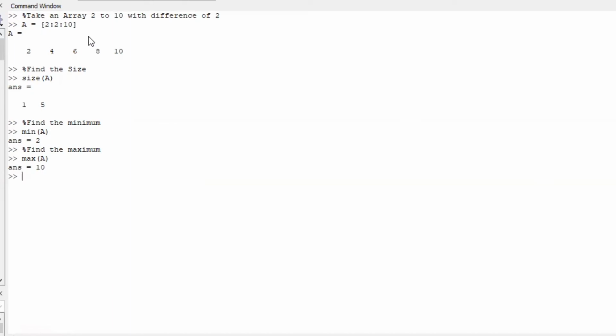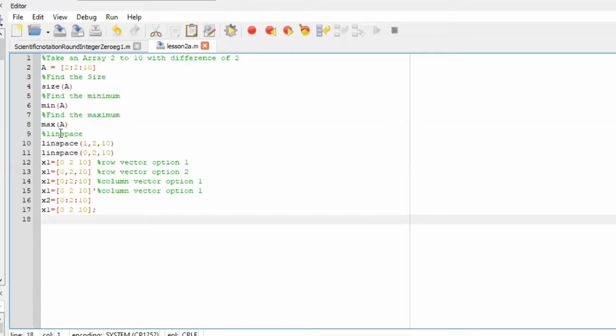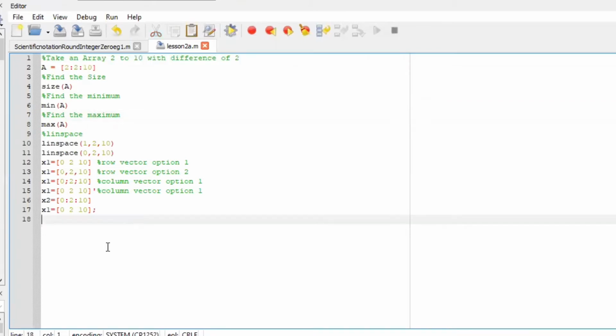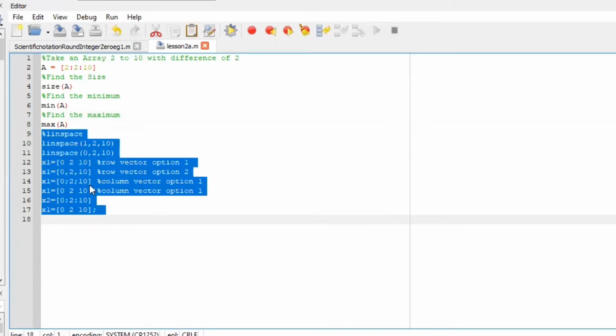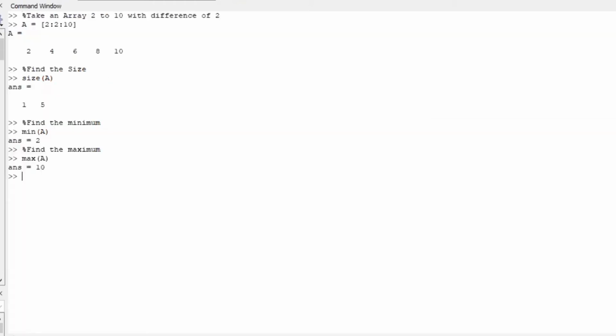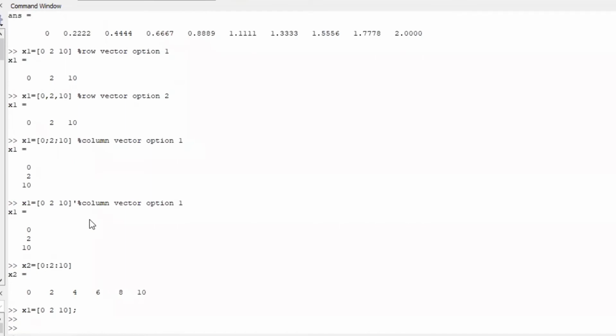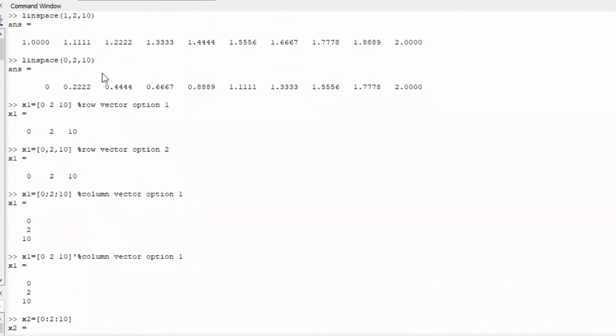So can you see how we wrote our array? Can you see how we presented it from 2 with colons, 2, 10? This is what we did. So what's the difference between writing an array like this and writing all of this here? Let's explore everything. So I'm just going to take this here. I could run, but I want to explain throughout. So I'm just going to paste. Great. Okay, so we start here.